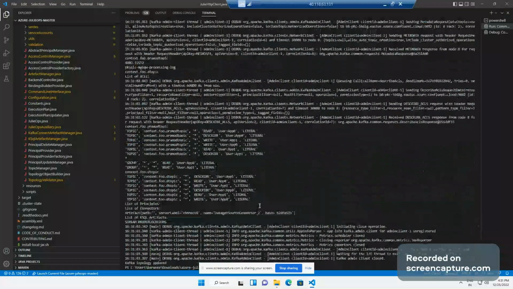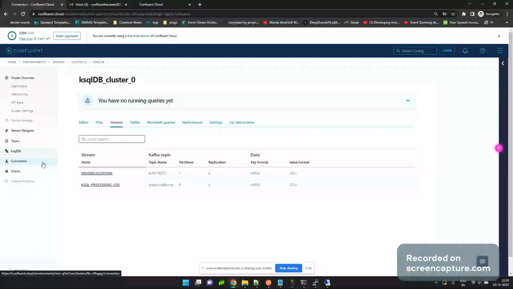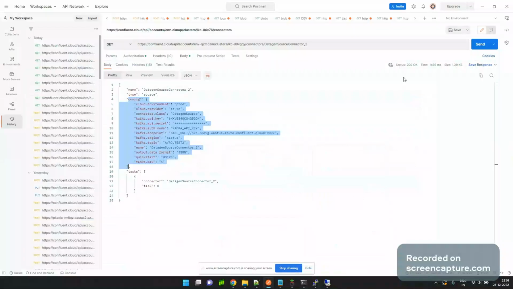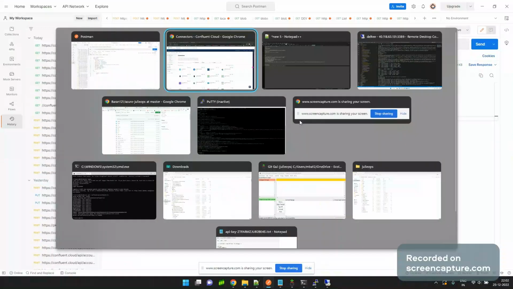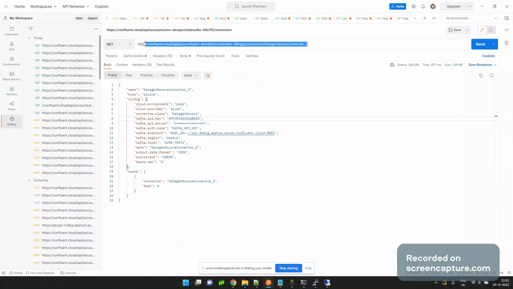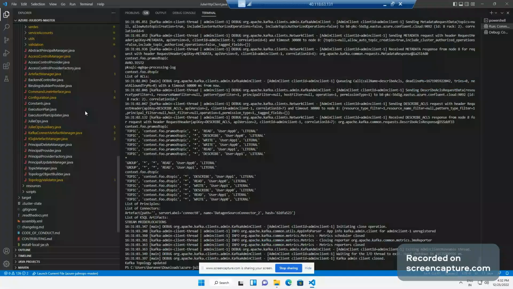Now let's go back and see whether the application connectors are being created. I will just refresh it. Yeah, the connector has been created. Let's go and get the connector. Yeah, it's done. So let's create another connector. For example, if you want to create another one, you can create it manually and use this path to get the connector. Then you can reuse the configurations so that it'll be quite easy to do that, right? So that's it about the tool.